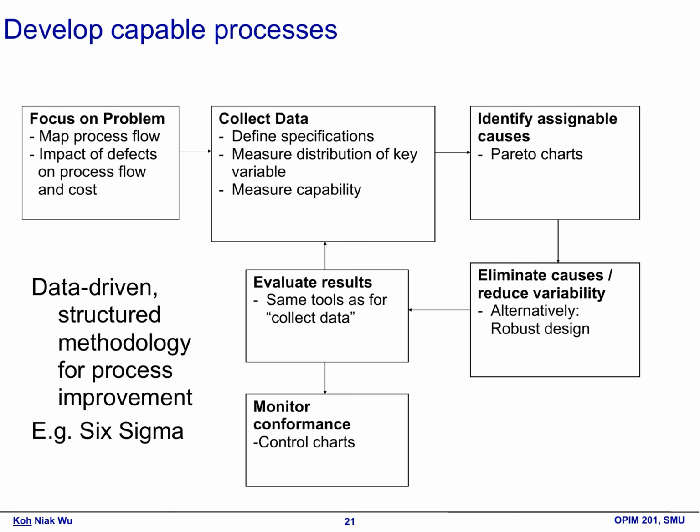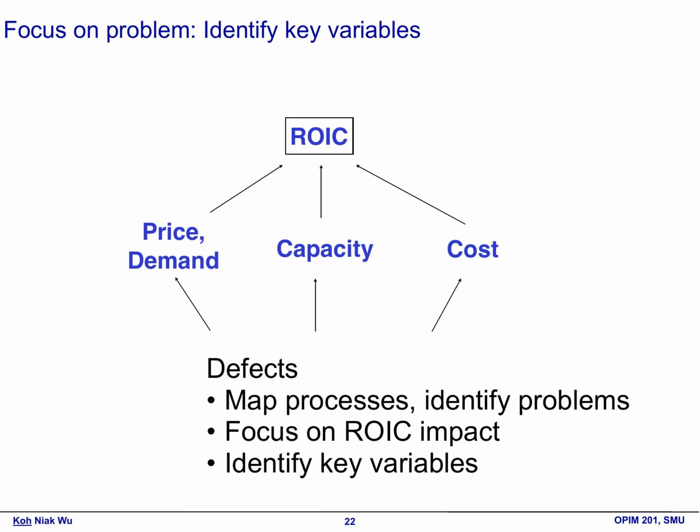Monitor conformance. Finally, the journey doesn't end with the improvements. The XYZ Widgets team understands the importance of ongoing monitoring to maintain these gains. They implement control charts to continuously track process performance and detect any deviations from established standards. For instance, if a new spike in defects occurs, control charts will highlight this variance in real time, prompting immediate investigation and corrective action.